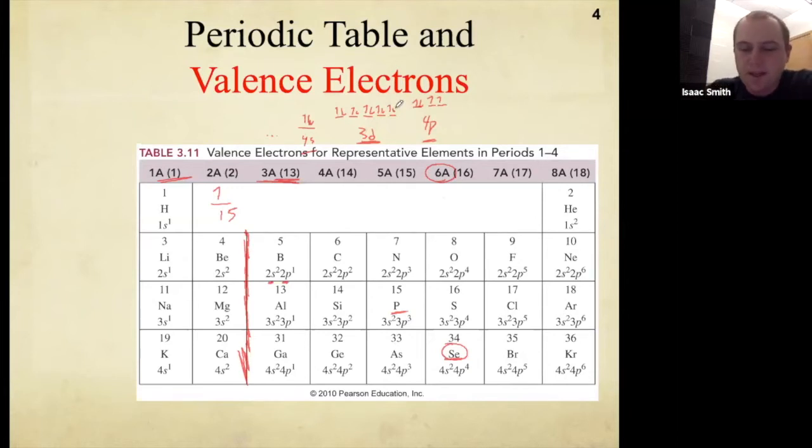When you are asked a question about valence electrons, likely you're not going to be drawing out electron configurations. You're just going to look at the number at the top of the group, say, oh, it's in 4A, so it's going to have 4 valence electrons. That's the best way to answer those questions. But the reasoning behind it falls in the electron configurations that we learned.